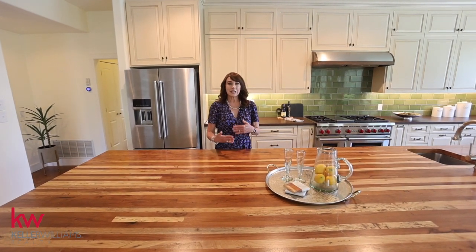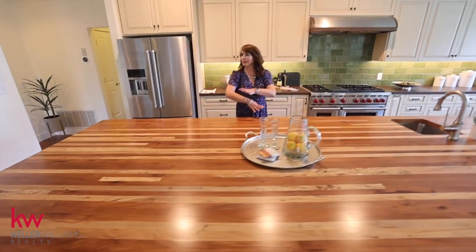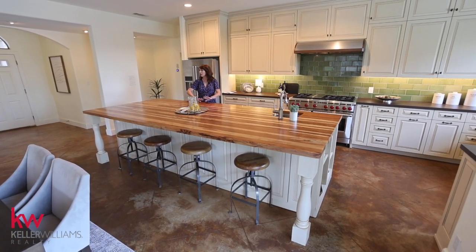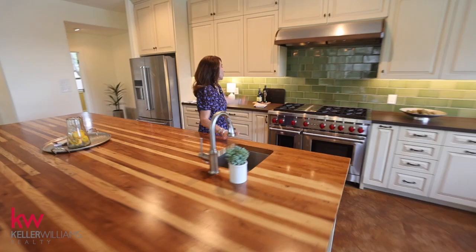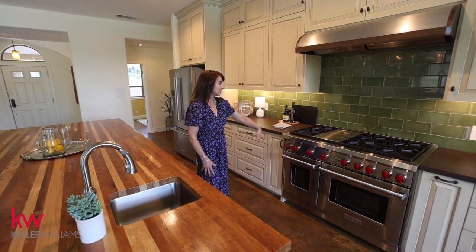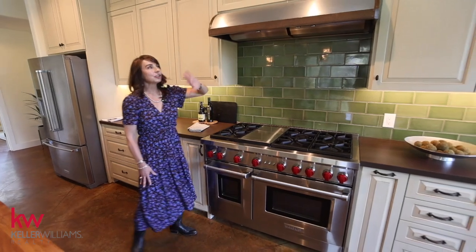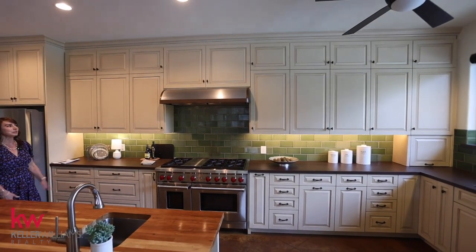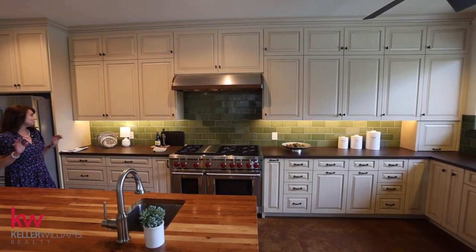They did a great job intermixing modern elements with really sustainable materials. This is Texas hardwood pecan for the island — I would say it's probably 12 feet by five feet. You could easily seat five here, if not more, with all of this space for entertaining, serving, and prep. There's a prep sink here, a gorgeous Wolf range with six burners plus the griddle, a custom vent hood, and the amount of cabinets and storage space is absolutely beautiful. It's got a French country feel in the kitchen — just very elegant.